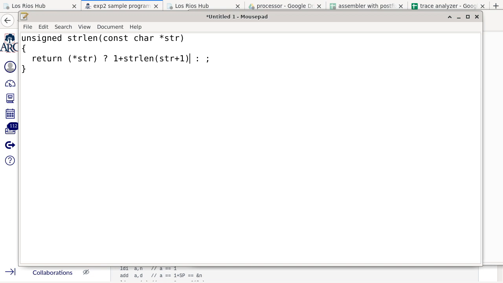So if str is pointing to a character that is non-null, which is something that I just checked, then str plus 1 is the address of the next character, which also can be seen as the beginning of the substring that is right after the character that I just looked at. Now we can also try to handle the case, what if star str is a 0? What if str is pointing to a null terminator? Well, then we just have a string that has a length of 0.